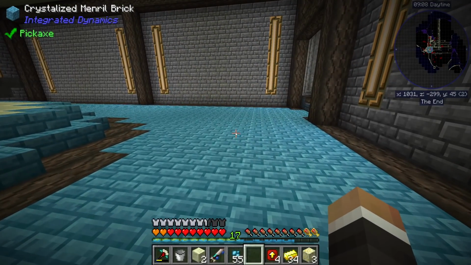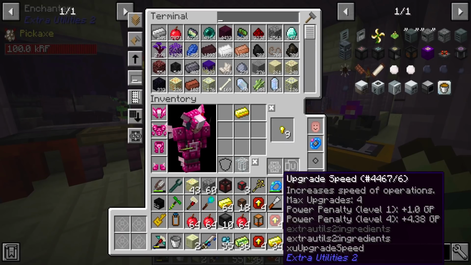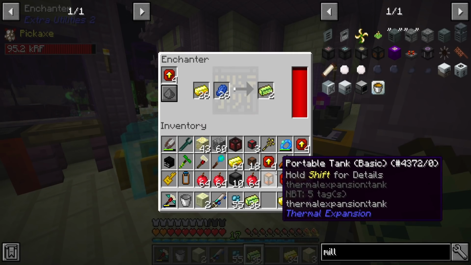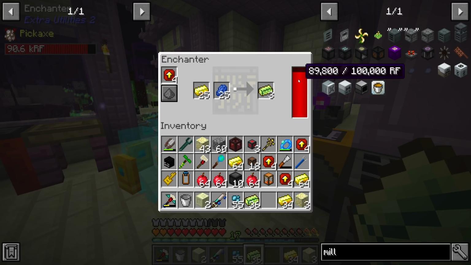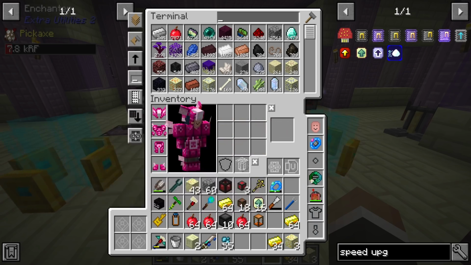Okay, so that's 16 regular speed upgrades. Hopefully this guy is somewhat close to done. He's not, but we can maybe put some speed upgrades in him. Yeah, we totally can. Nice. And there we go. Nice. All right, so that should be all 16 speed upgrades.